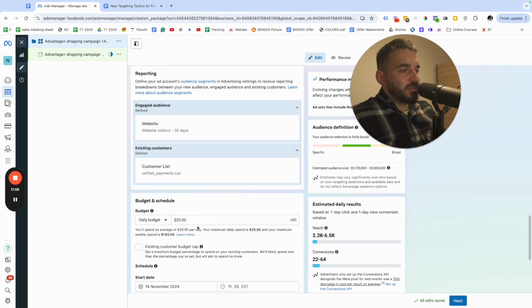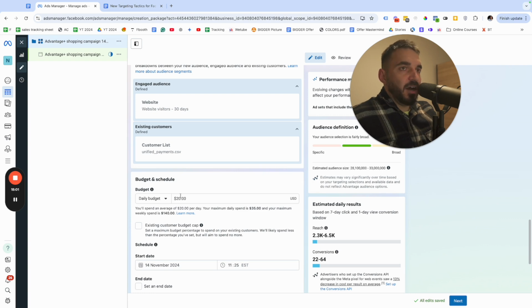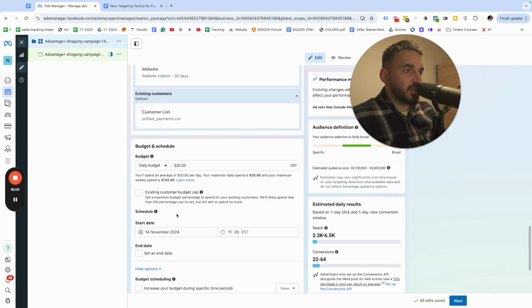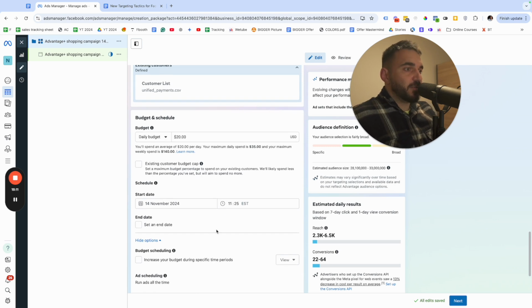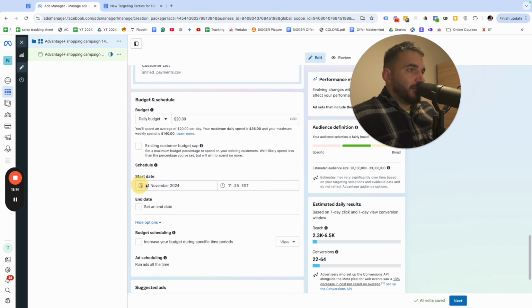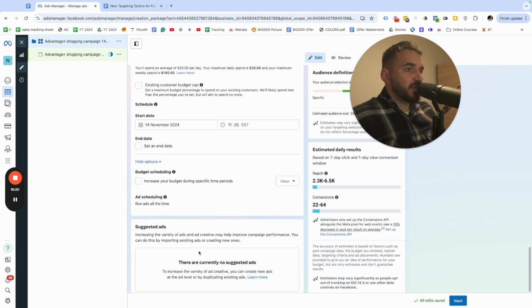Daily budget. Pick the daily budget that you would like to use. If you have a big ad account, if you're spending a lot of money, obviously you're gonna start with like 500, 1,000, 2,000, whatever you're comfortable spending. Start and end date. If this applies to you, you can use it. That won't make a great difference.